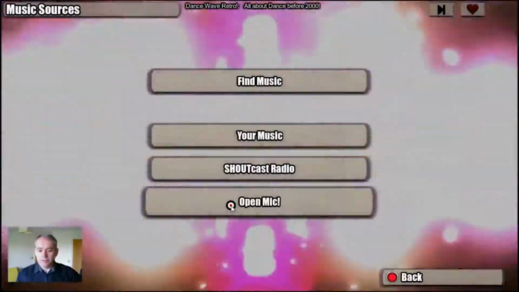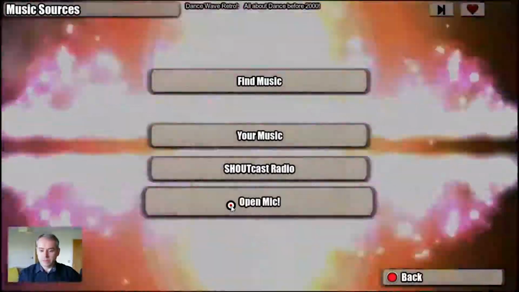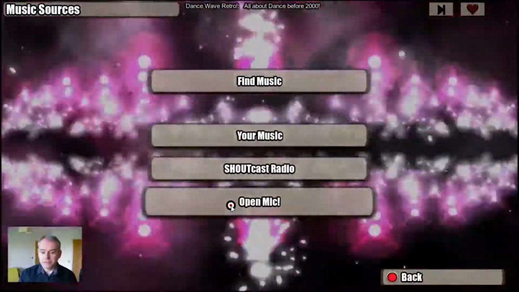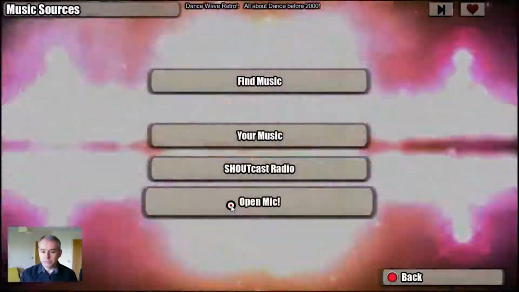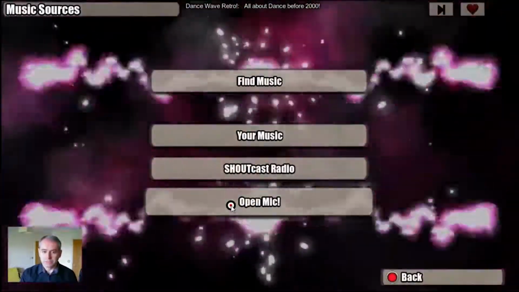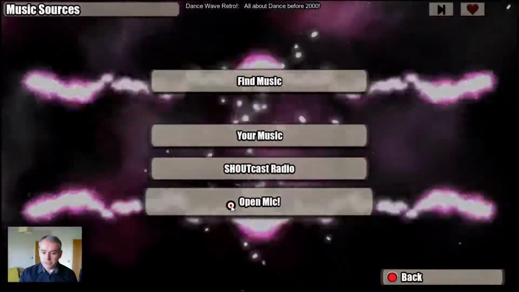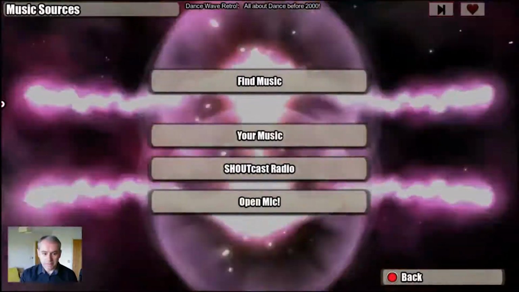So the only way really around that is to have an open mic system, and Windows has got a really handy feature, where it can listen in on any of the output or input devices, and you can access the sounds from there. So essentially the game can listen in on anything. So I'll show you that.